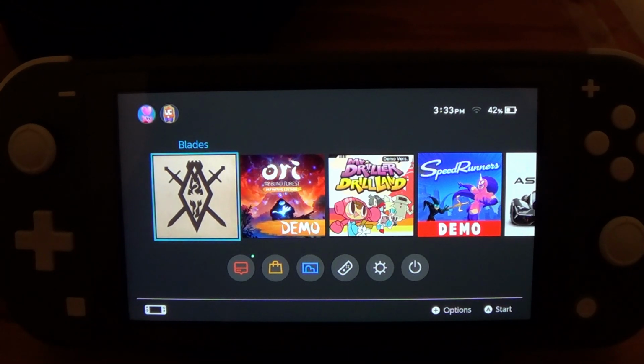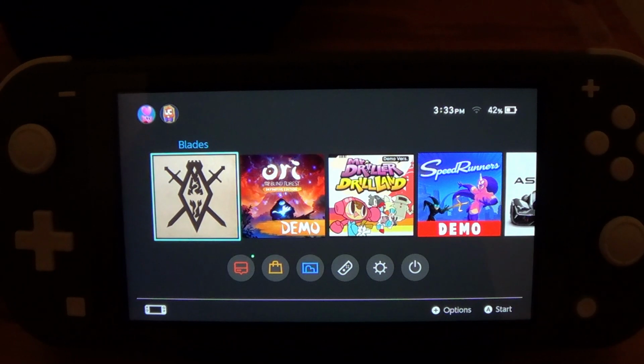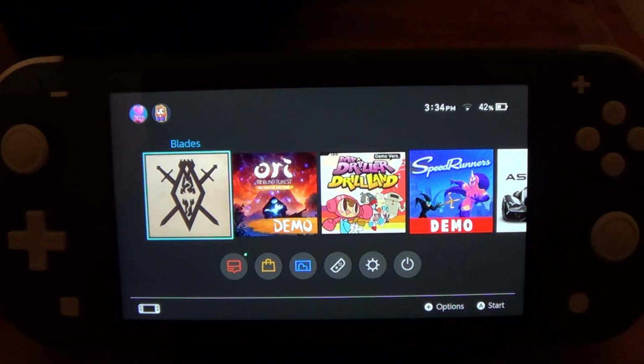Normally, I show off the UI of the console first before showing off the games. But, since I only have digital games, and I had to turn on the console to show them off, I figured we'd just do it this way. Anyways, so here's the main menu of the Switch itself. Very clean, very well laid out, I gotta say.